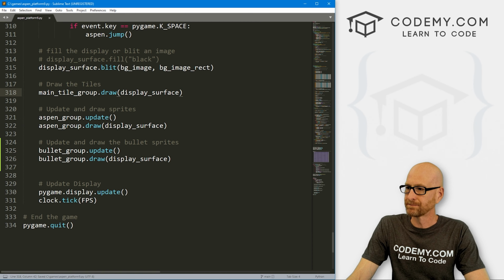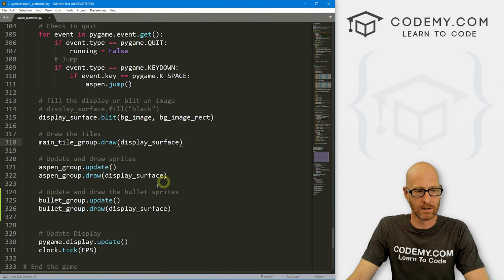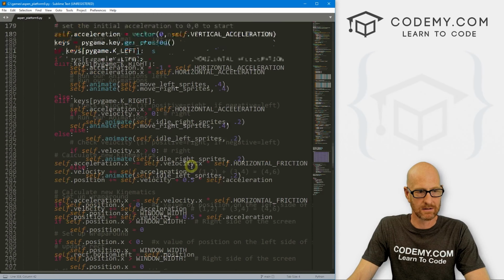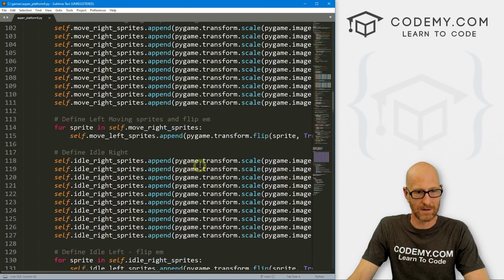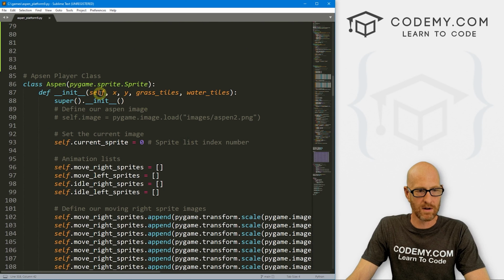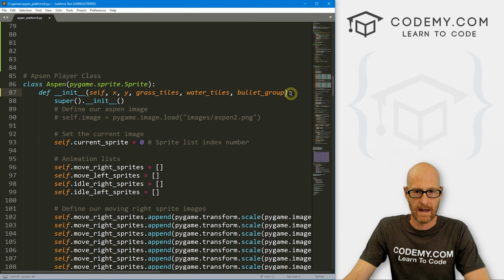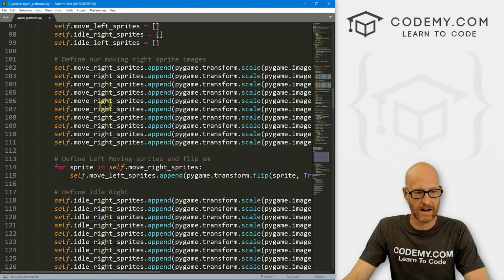So that looks good. We need to pass that bullet group also into our player class because, you know, the player is the one that's going to be shooting. So up here, we're passing self, XY coordinates, the grass tiles, the water tiles. Let's also pass the bullet_group. And in order to use this in here, we need to define it somewhere.